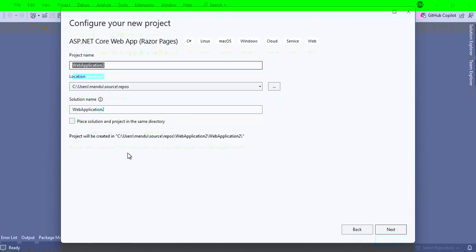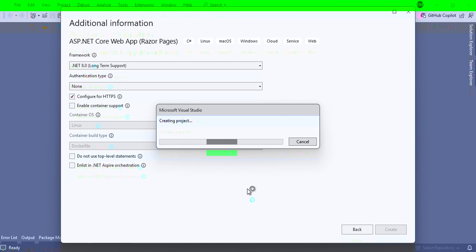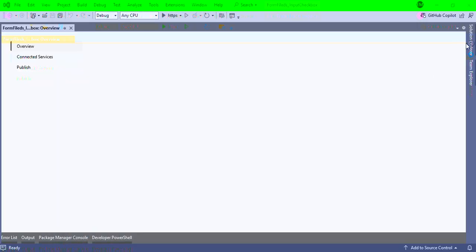So I will create a new project, form fields, input, checkbox. You can name anything for your project name. Click create. So Visual Studio will create a project with multiple files, multiple folders.